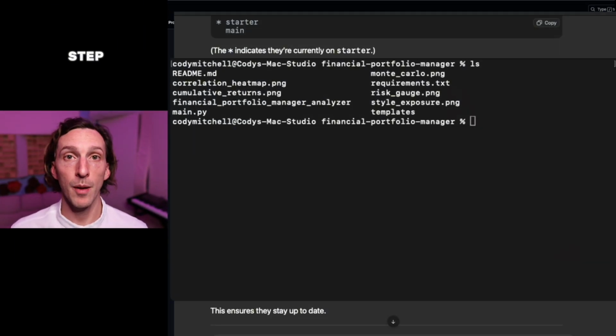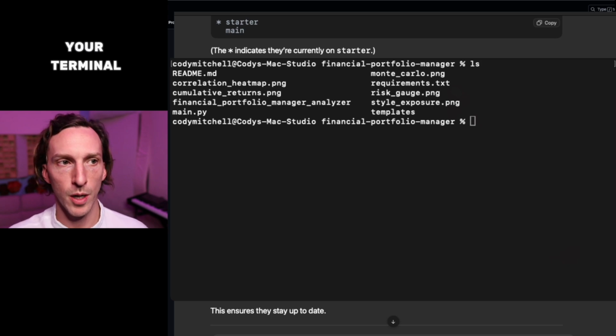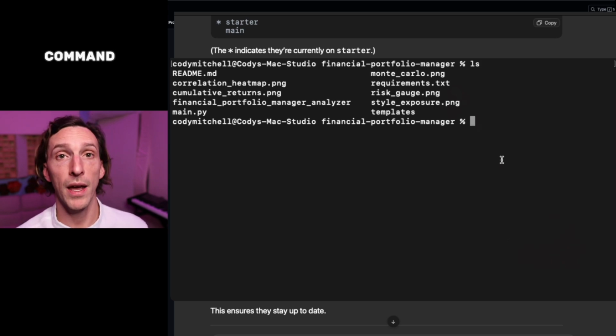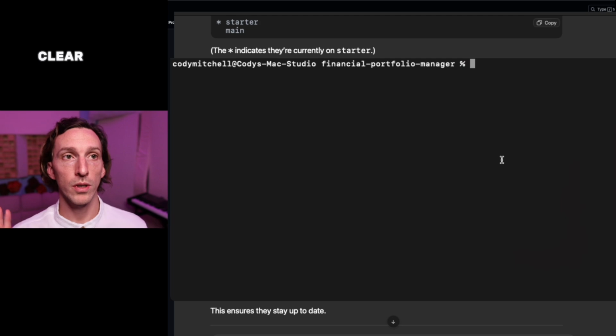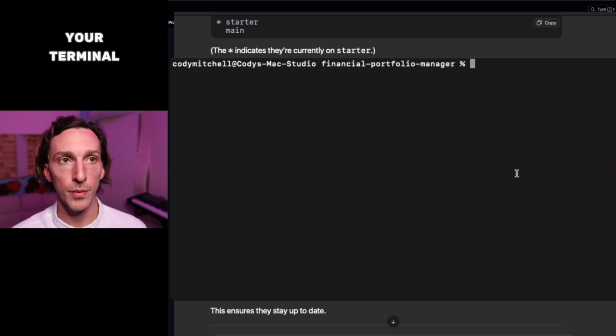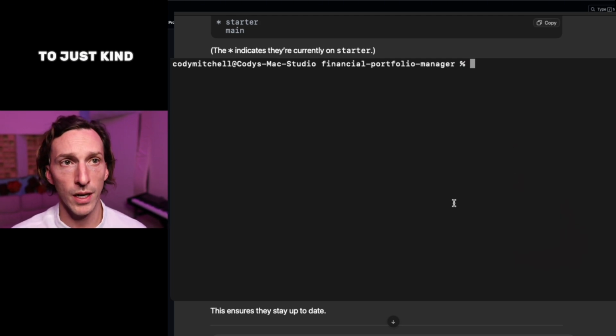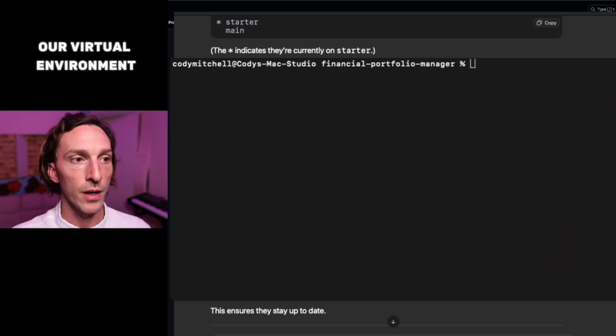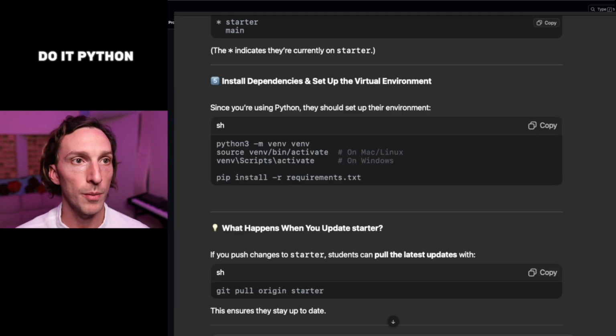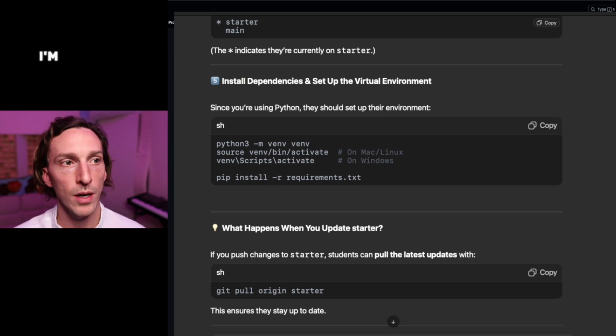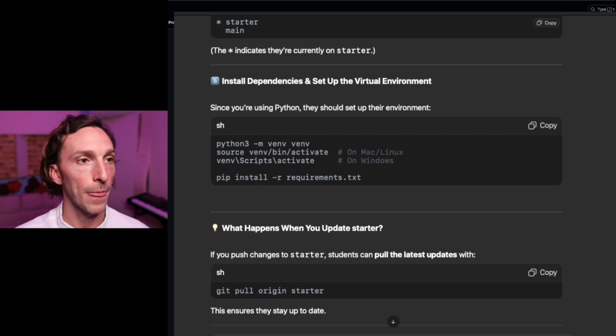All right, so next step, quick shorthand. If you go into your terminal, you can hit Command K, and it will clear all of the text from your terminal console, which is a great way to start fresh, get a clean terminal. So the next step, what we're going to do is create our virtual environment. Since we're using Python, we're going to do python3 -m venv.